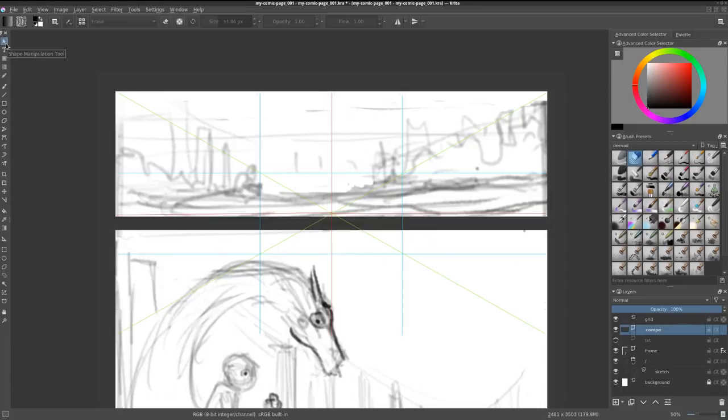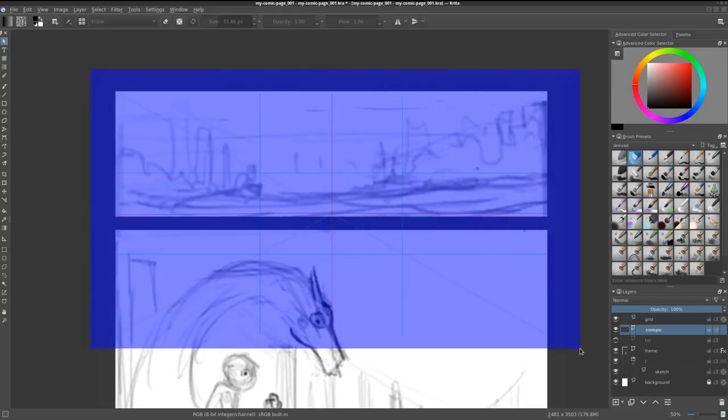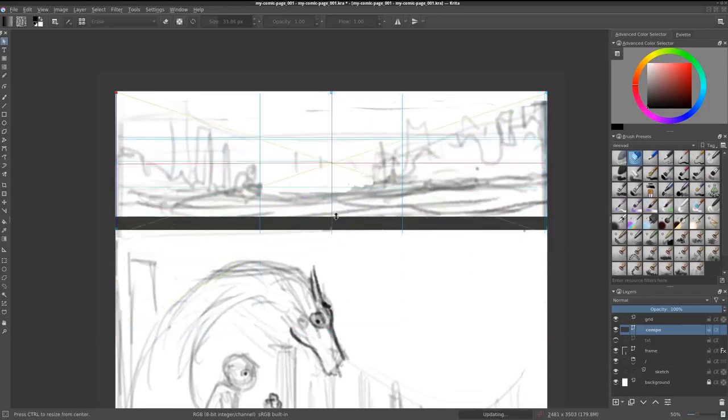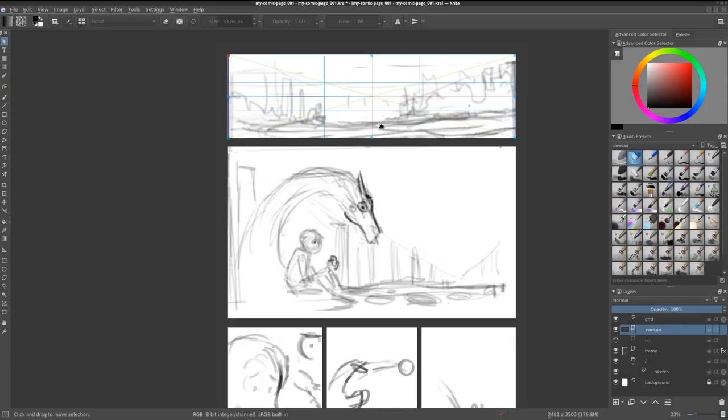And I select the shape manipulation tool because it's a vector layer. And I select all the objects of the grid of the composition, and I resize it to the panel size, like this. And I press Ctrl C, Ctrl V to duplicate it, and I repeat the same process over all the panels.